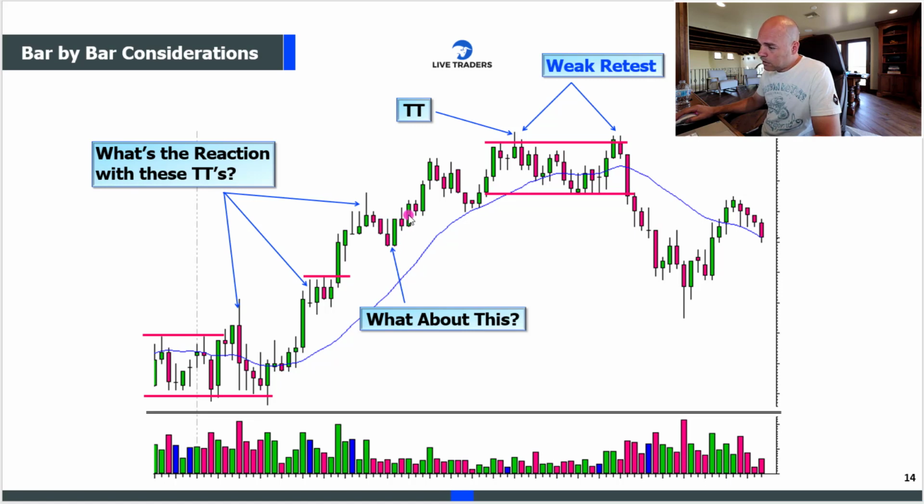We go a little higher, a little concerning, but not huge. Green bar takes out this bar. Resting bar, pushes higher, pulls back, pushes higher. Now, what do we get up here? We get a peekaboo breakout. This is not a trade you would take. You would absolutely not buy this topping tail.